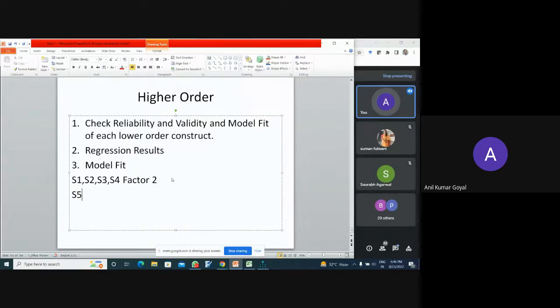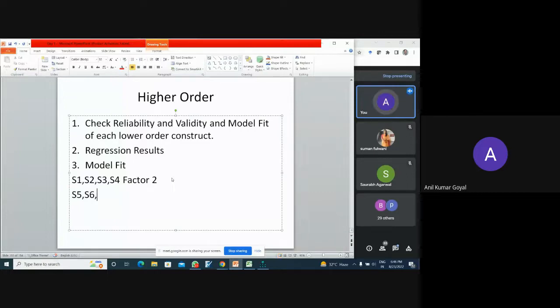S5, S6 new. Okay, I have replaced the values of S6 new to X6, so S6 will work for me. S7 was not included in the model because of low factor loading.